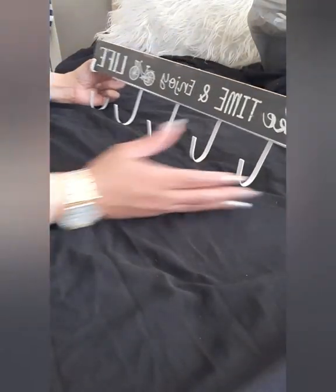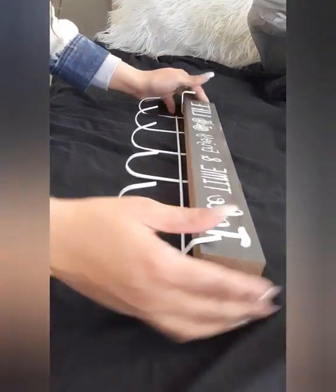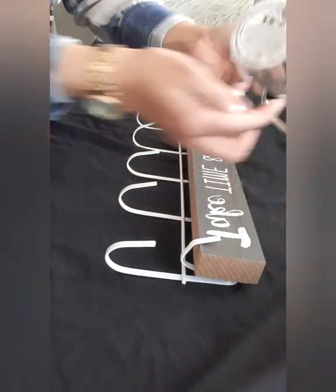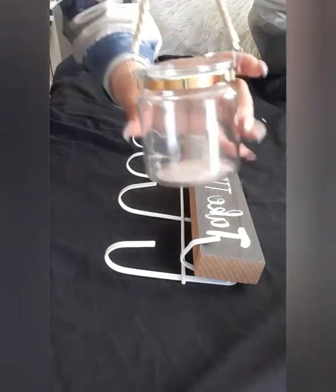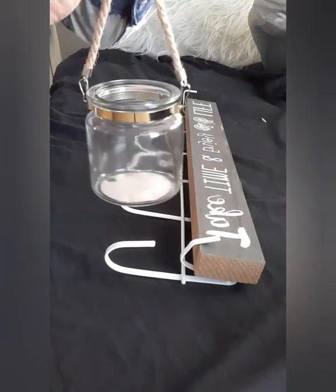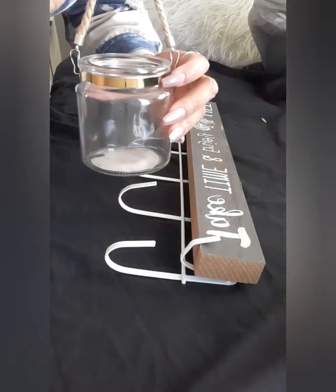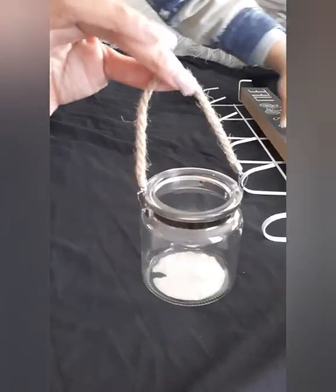Let me see — you can see how I bent that like that, and I bent this one, and it can sit straight down inside of them. I'm going to use these right here that I bought from the Dollar Tree as well. I'm not going to pull the stickers off because I'm not going to be drinking out of them. I'm going to sit this right here with the little strings in front of it.